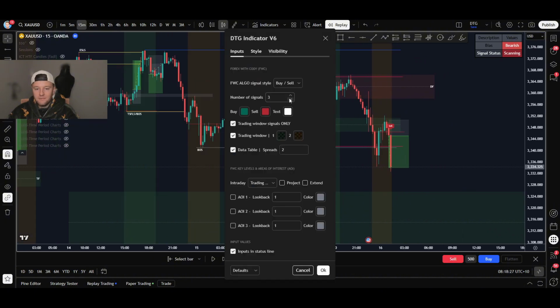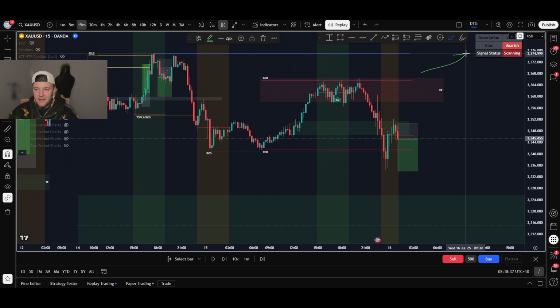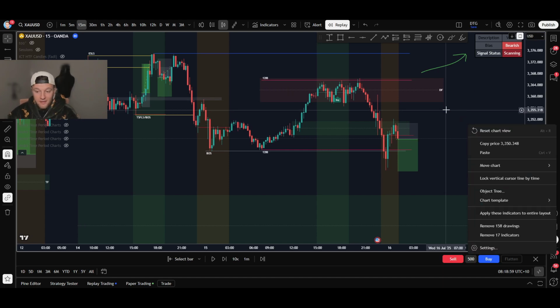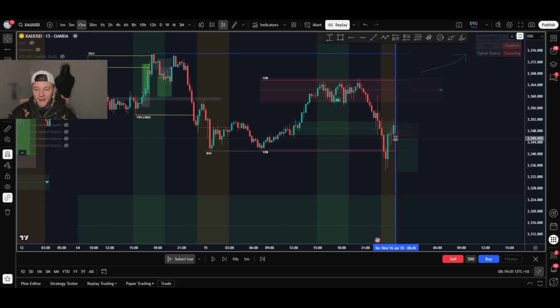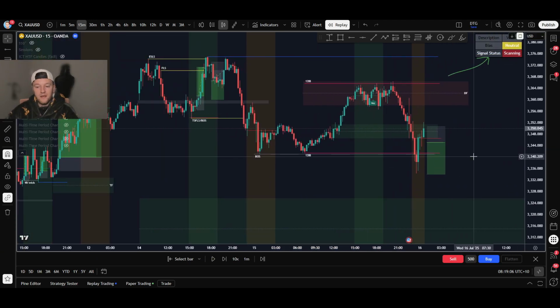I want you to look at the bias in the top right-hand side. We instantly have a bearish bias from the DTG indicator. This automatically calculates and updates each and every session, Asian, London, New York, each and every day, each and every week, each and every month. This updates automatically to give you a clear bias at any time of the day, okay? Whether that's even neutral, right? If we just skip one back right here, we can see that the indicator is going to say neutral, right? Right now, it is neutral.